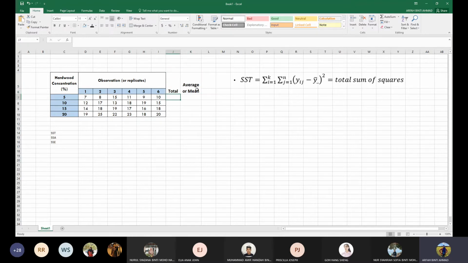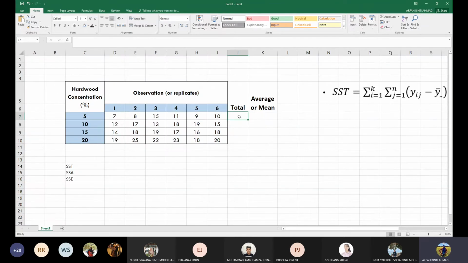Untuk yang ini dia punya formula akan jadi awak tekan sama dengan sum. Ambil yang ini sum. Okay, buka kurungan, drag data untuk 5%. Tutup kurungan, enter. So dapat 60. Dia punya sum atau dia punya total. For that one. Okay.